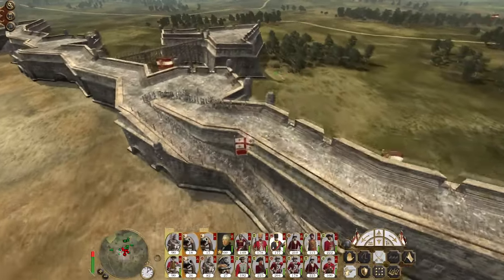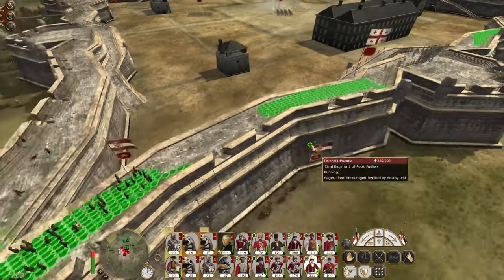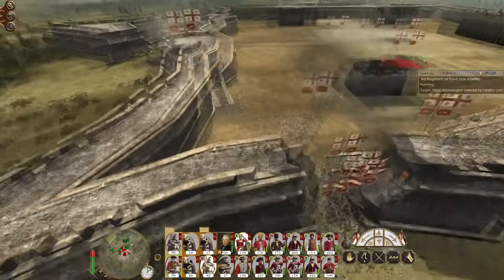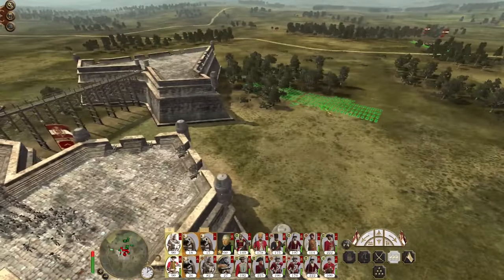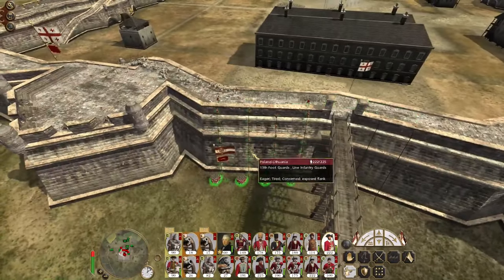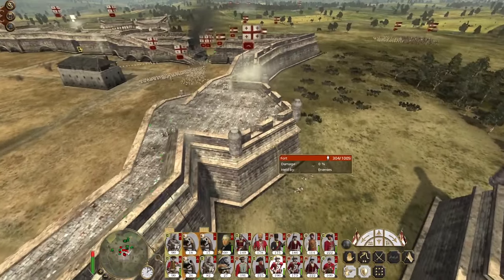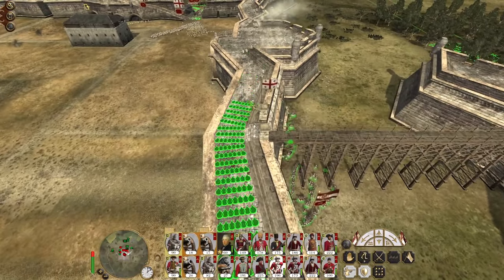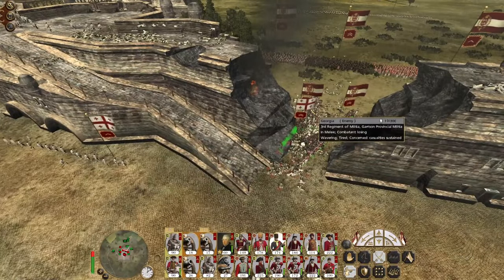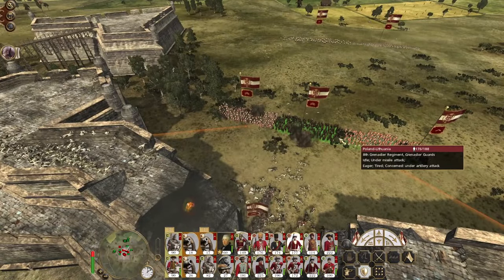Going to successfully scale the wall. They're not going to be able to stop us. Mercenaries push forward. Cavalry push closer on each flank. These units in particular are going to do great. They're line infantry guards. They're really hard to kill. One unit pushed out into the unit there. They're getting bombarded by howitzer fire.